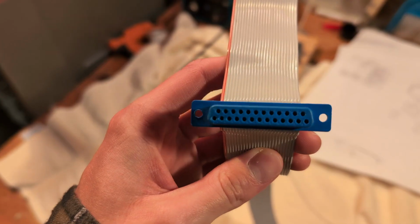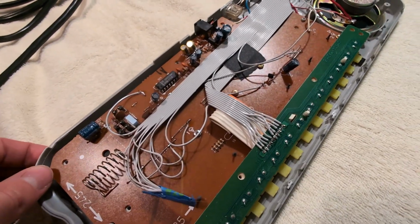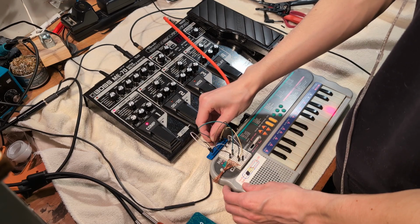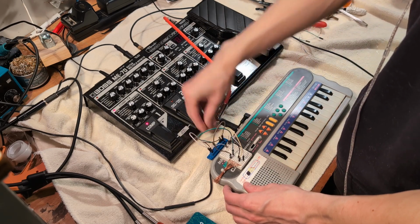I had an old 25-pin ribbon cable that I decided to make into a sort of patch bay, and I broke it out to a bunch of random points in the circuit, including the ones for the LEDs. When you switch it on in demo mode, it runs a sequence of lights across the keyboard. I've been tapping into those light signals and using them as a sort of bizarre sequencer.